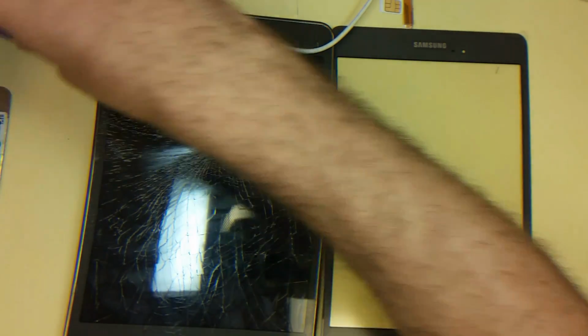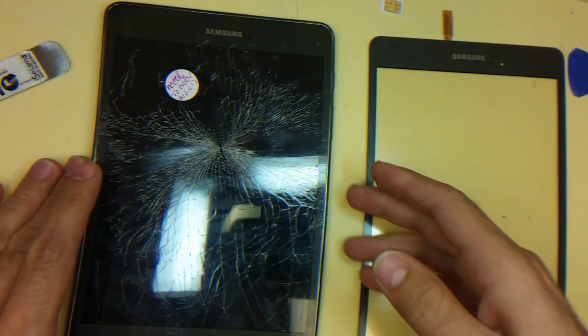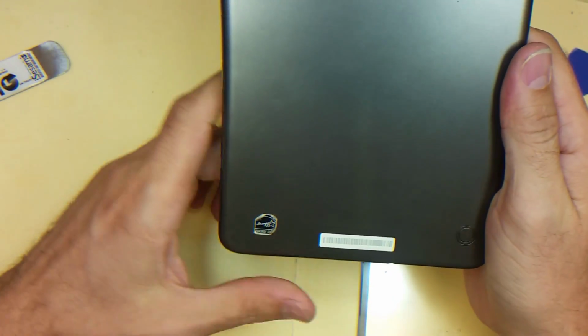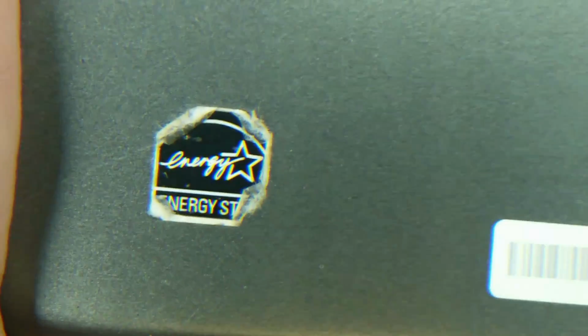Hola amigos, today I'm going to show you how to replace the glass, the digitizer on Samsung Tab A 8.0. Samsung Tab A 8.0. Serial number is right here. It's T357T, SM-T357T, T-Mobile one.